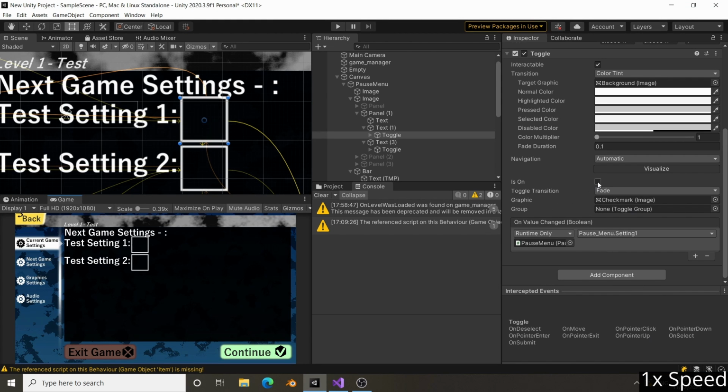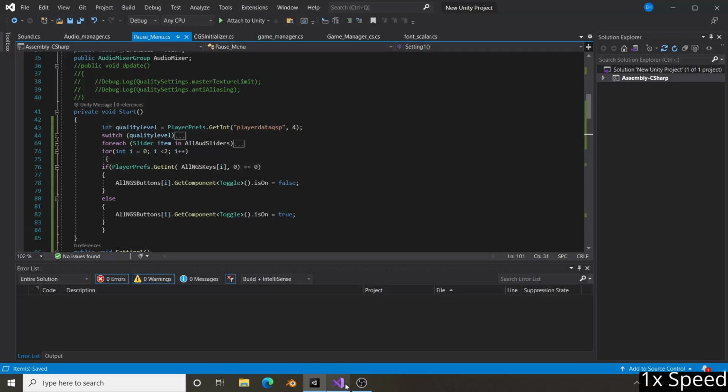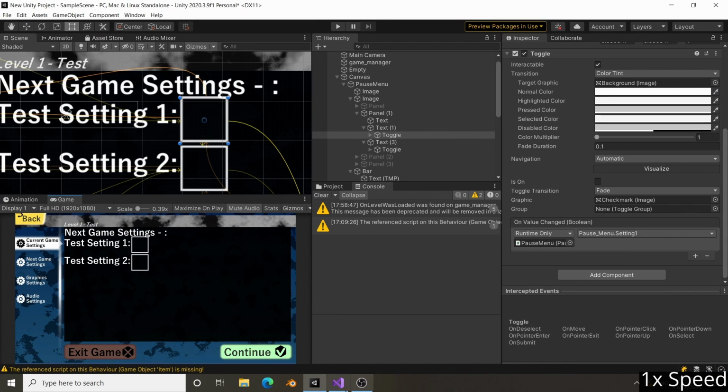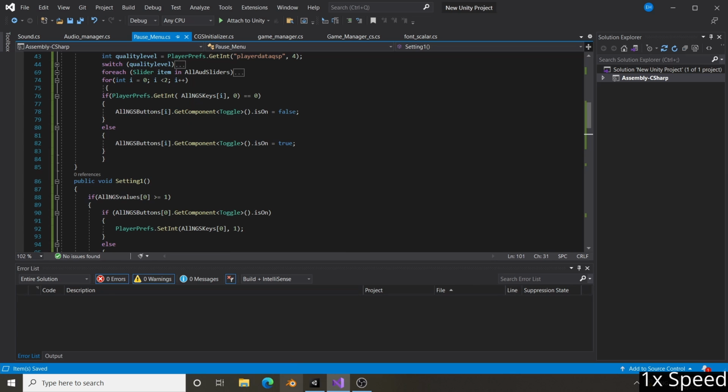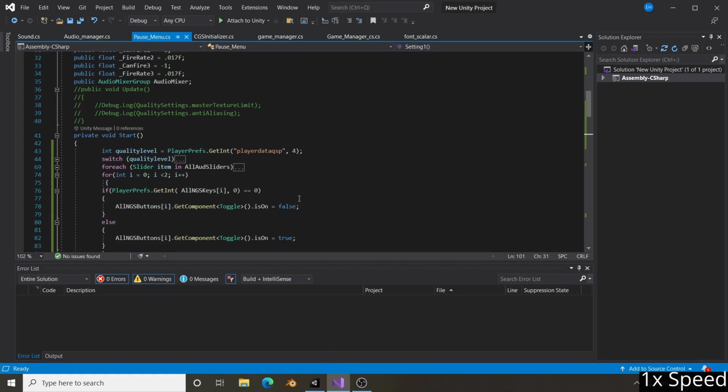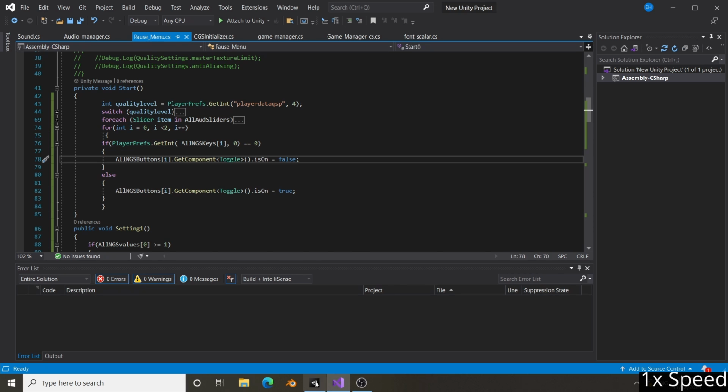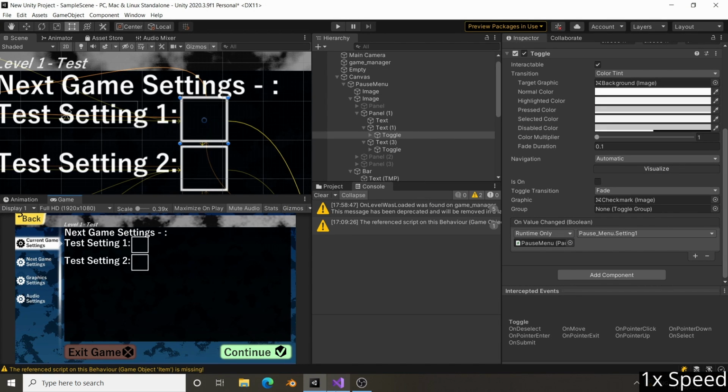So you see how the isOn is false, so it's not on by default. Well, if the save data says it's not on, what will happen is this code won't run. And so the first time the player clicks, the toggle will fire, but the code will not. So the toggle will be doing the exact opposite of what we want it to do. This is why it's important to set all these values to false, to uncheck the isOn by default.